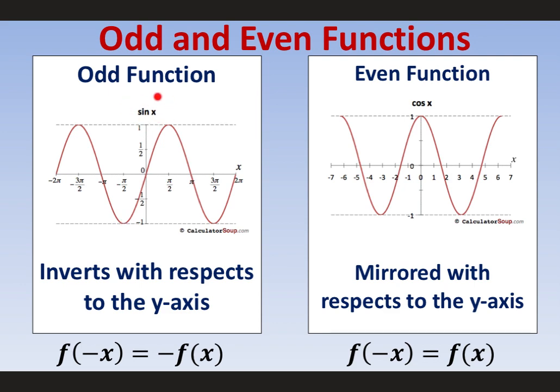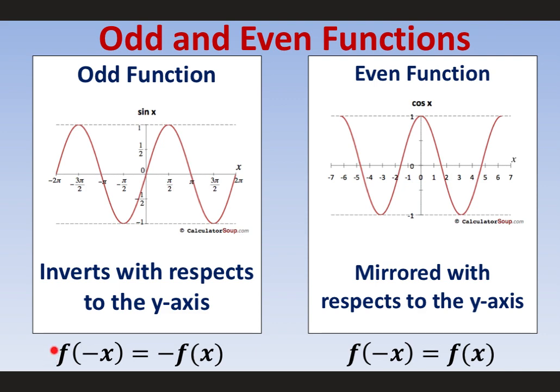An excellent example of a basic odd function is sine of x. So this is the sine of x graph. You can see it right here. And as we go to the right, it does what we do going to the left, but in an opposite manner. So anywhere to the right is a negative version. If we go to the left, there would be a positive version. So it's always just that kind of opposite relationship.